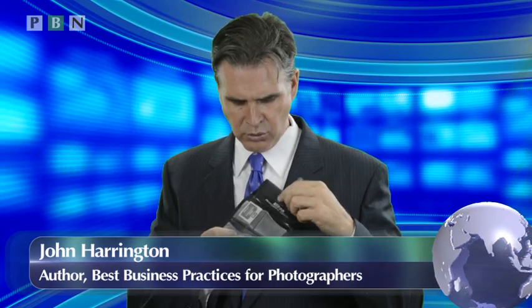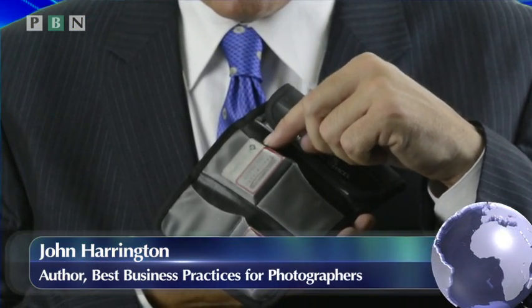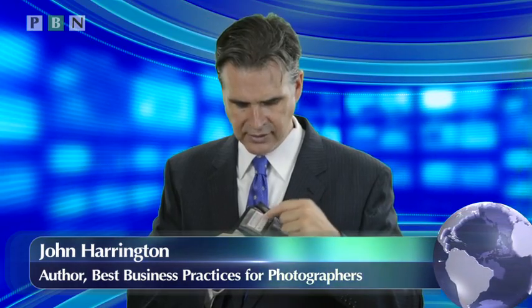So one of the things that we do when we're organizing our memory cards is, as we have fresh memory cards that haven't been shot, we'll have them in our card wallet like this. When we shoot them, we'll actually turn them over so that the back side of the memory card with our phone number and contact information is on it.